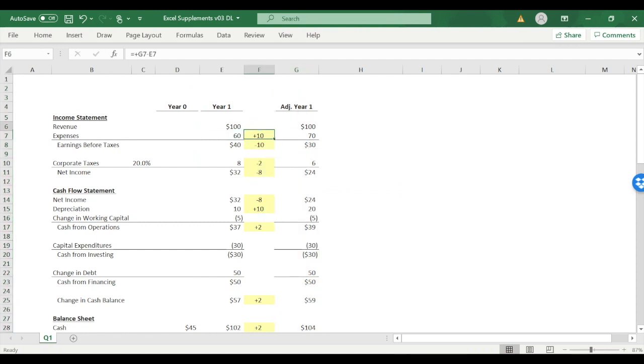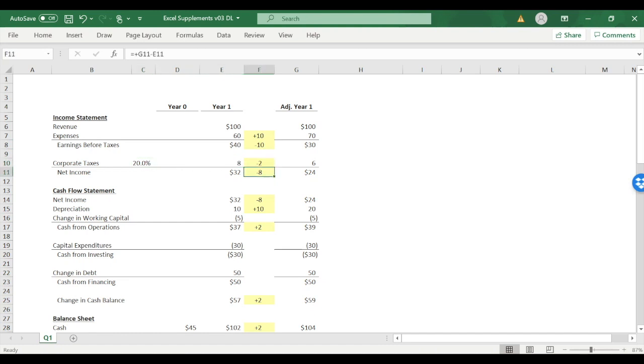So now we can start off, and if we increase depreciation, as we mentioned is an expense. It's a non-cash expense, but it's an expense that shows up on the income statement. So if you increase depreciation, you're increasing expenses by 10, and then as a result, you are decreasing your earnings by negative 10. So then we come down, and since we have now decreased our earnings, we're going to pay less in taxes. How much less in taxes? $2 less in taxes at a 20% tax rate over here on the left.